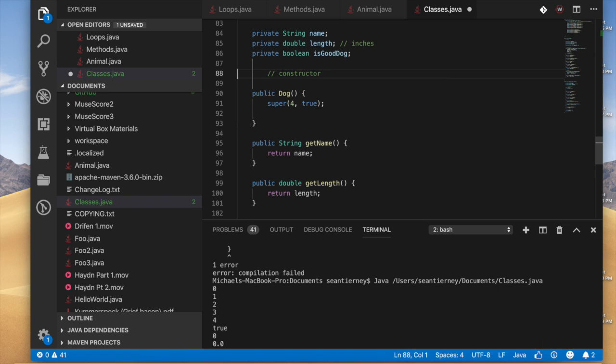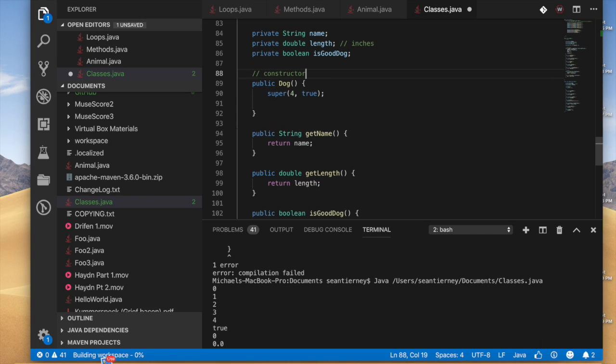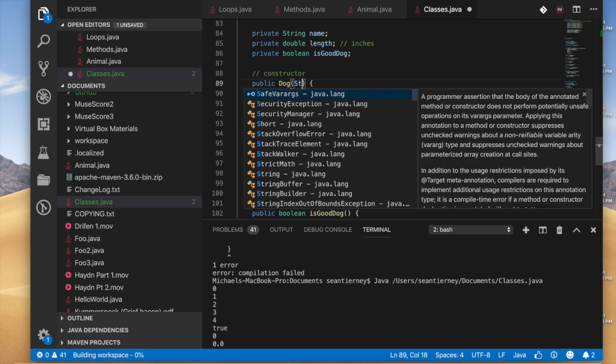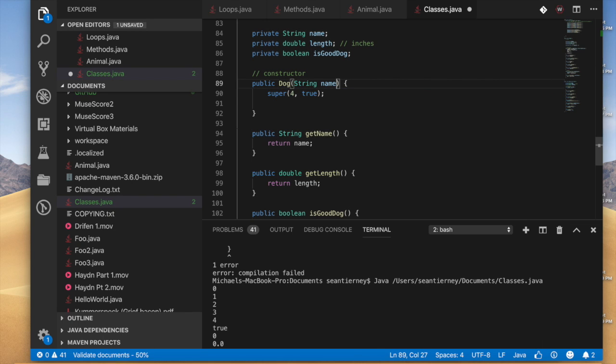Okay. Give it a string name, double length, and boolean is good dog.